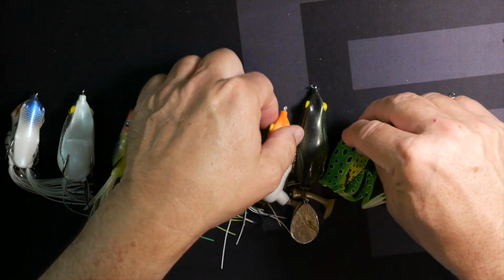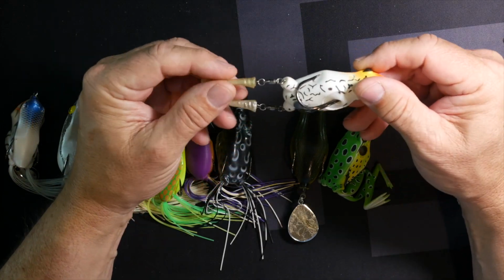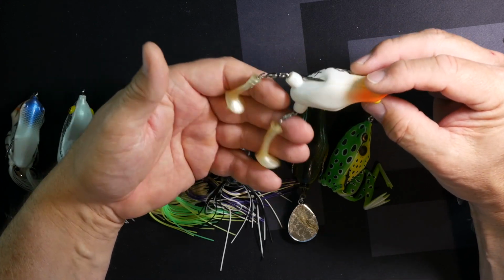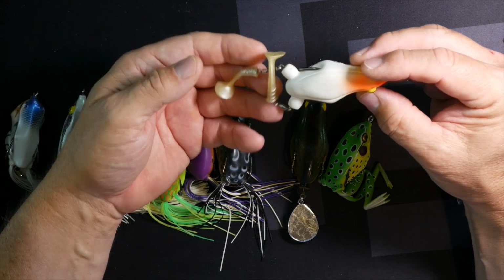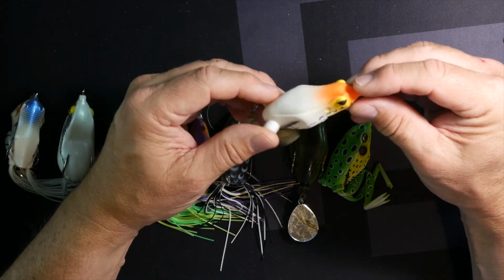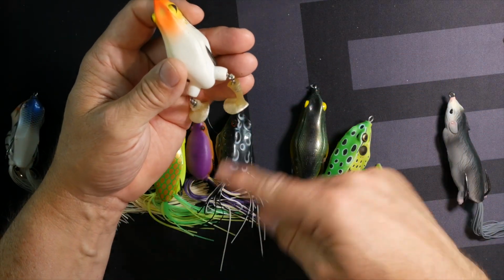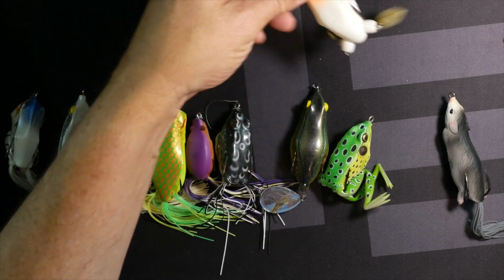There's also a company called Teckle, and they make the Sprinkler Frog, and this one I kind of adapted to my own version. I put 2 legs on here, and these have paddle tail swim bait stems mounted on the bottom, and these will kick. But Teckle makes the Sprinkler Frog, which has a single moving paddle tail type thing on the back, which gives you a very similar sound to the whopper plopper. And I would say if you like the sound of the plop of the whopper plopper, the Teckle Sprinkler Frog is going to give you the best sound. And those are really the 2 that I have.